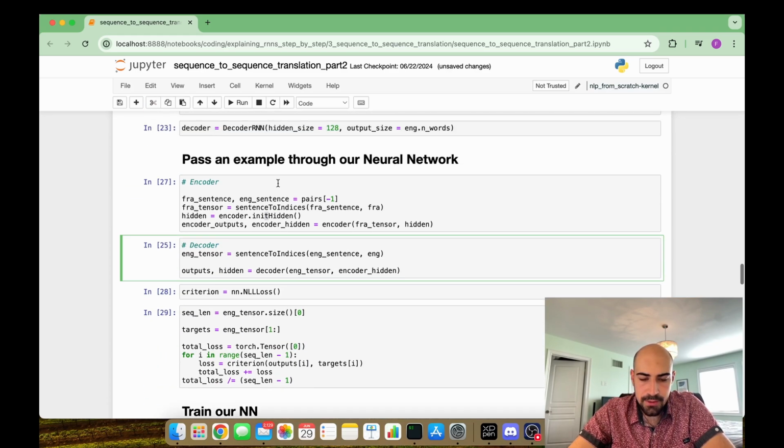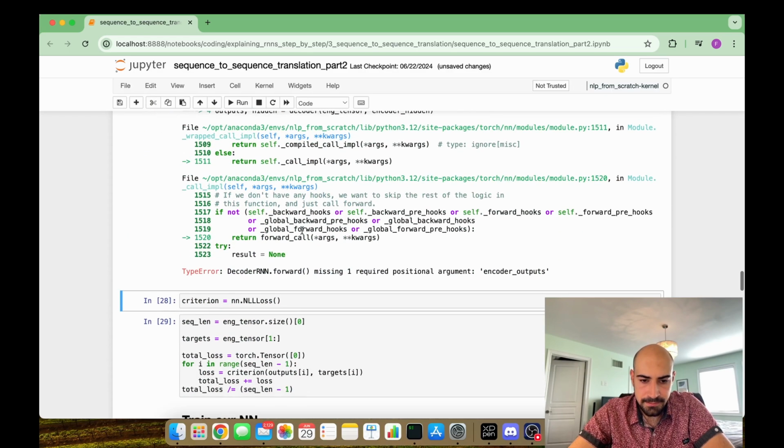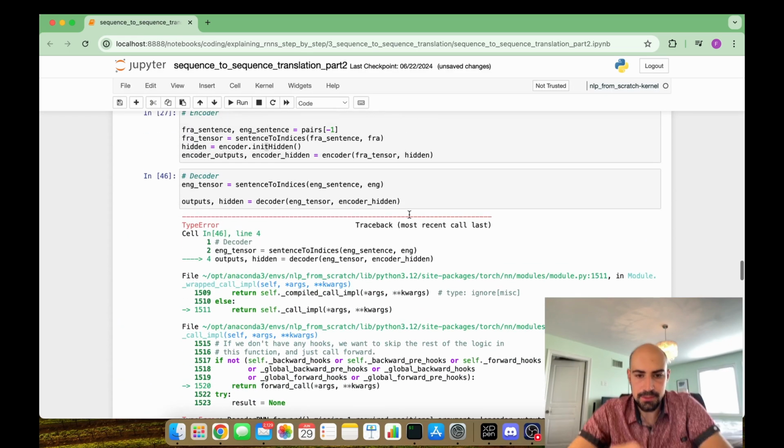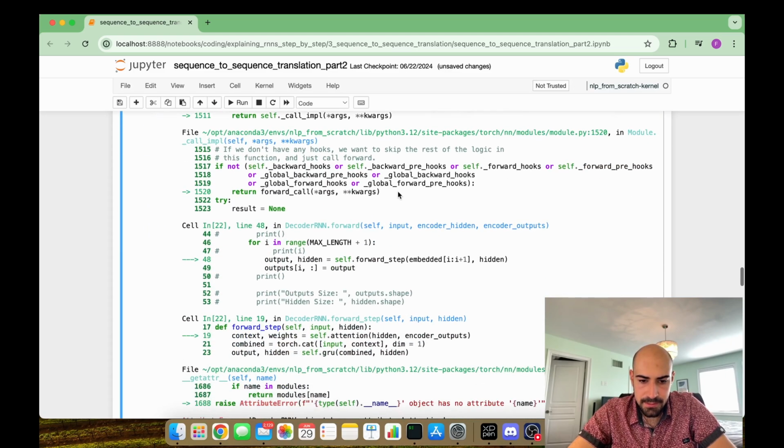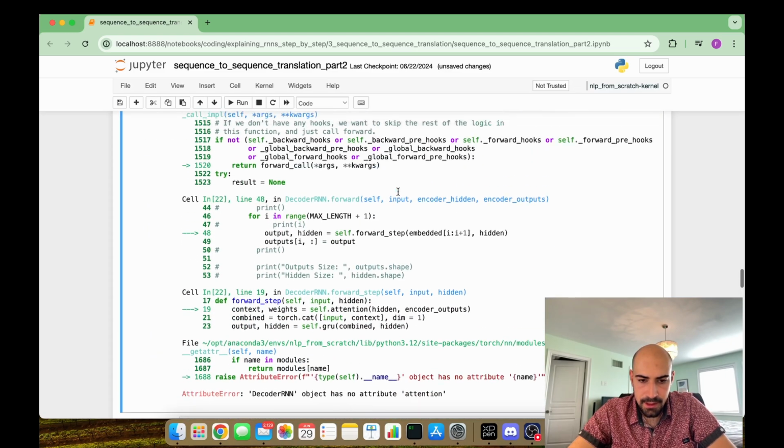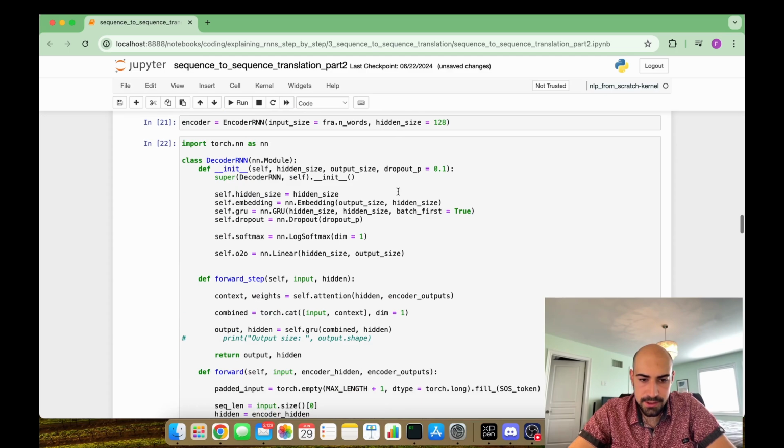So let's try and run this through the decoder and see what we get. Okay, sorry, we need to, of course, pass in the encoder outputs now. And we have to define attention, of course.